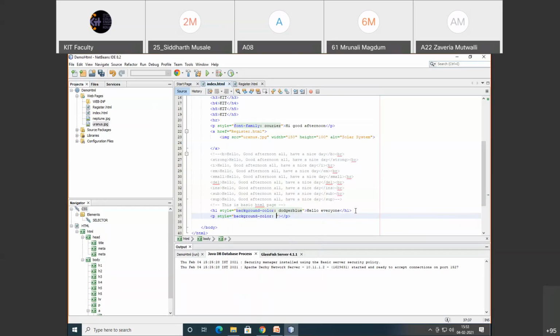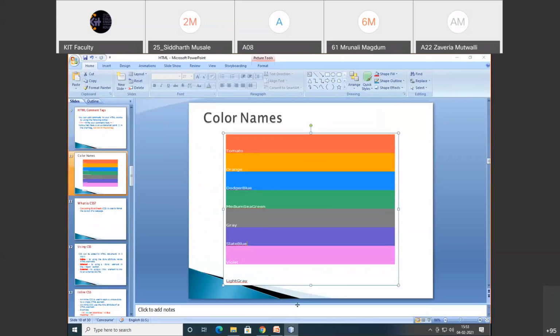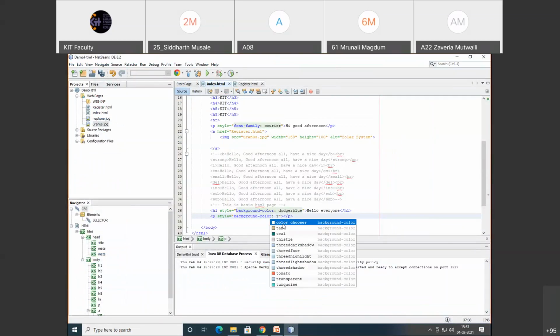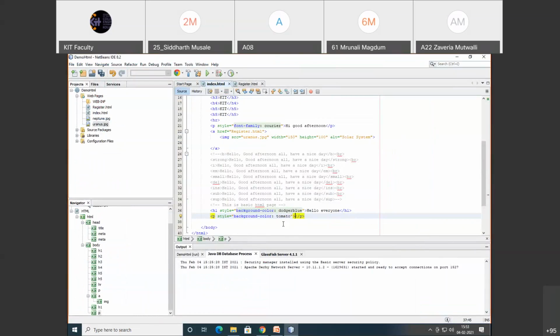Suppose I'm going to set the background color as tomato, the first color. And here I'm going to use some lorem ipsum, so it can automatically add some text on your web page.